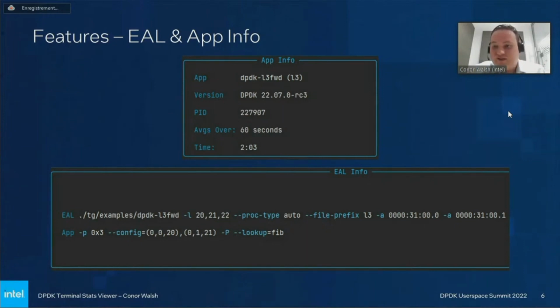The other thing that I found this useful for is I ended up sharing screenshots of this to other people as well, and they'd be asking me what kind of setup are you running? What are the commands and things like that? So it was in the screenshot, so that was handy.